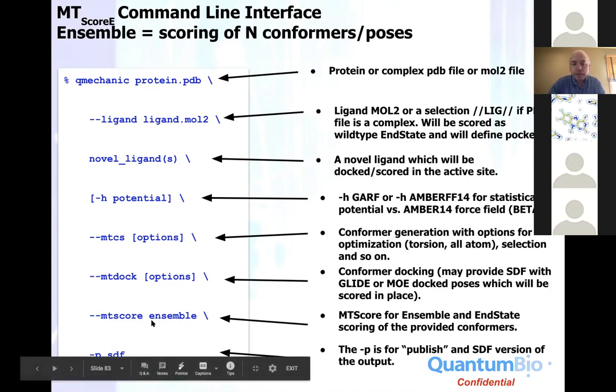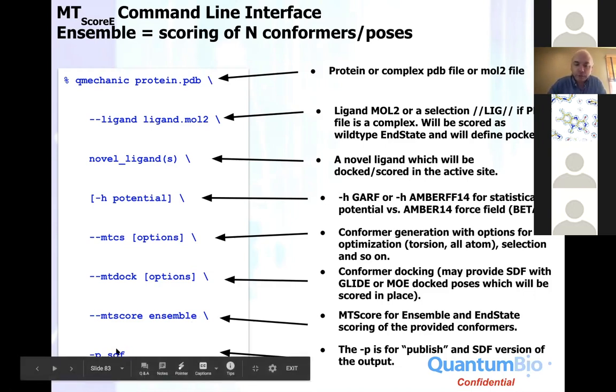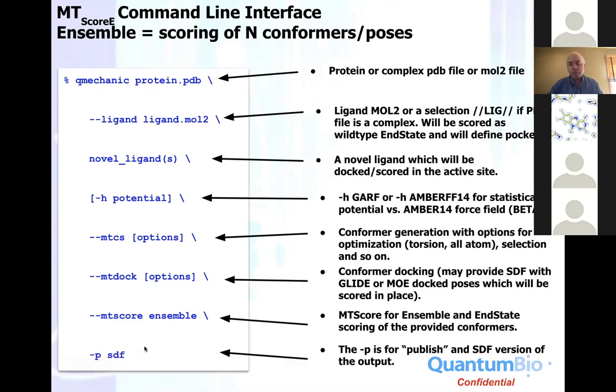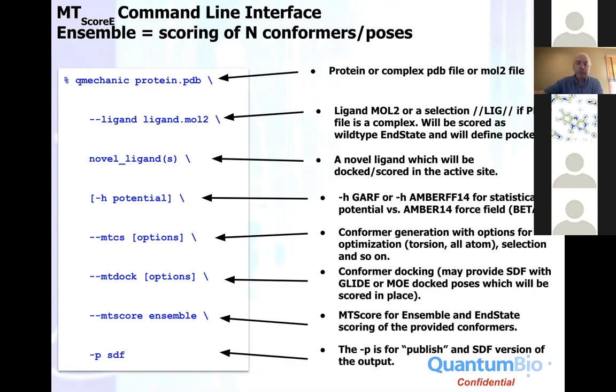And then finally, this is the key right here, where you're going to turn on the ensemble. If you did the end state, then it would just be that protein ligand as placed. If you turn on the ensemble, then it would go with however many Docker poses you provide. And this is a final point: it's always nice to have a gut check. Anything that's being generated or scored, you can publish or print an SDF version of the output, so you can get an SDF version of your docked poses or your conformers or whatever you happen to be running. Those then not only have all the conformers and the XYZ coordinates, but also all of the terms. You can then read that into another package, or a spreadsheet or whatever, to look at in a little more detail.